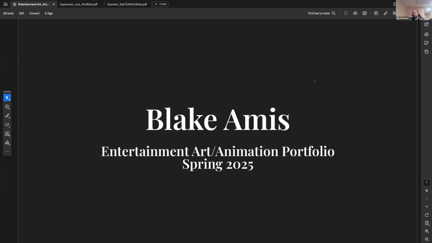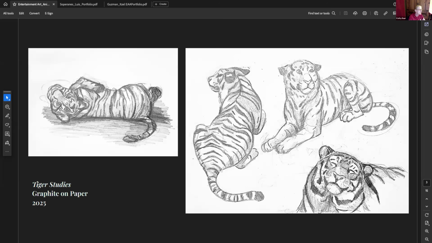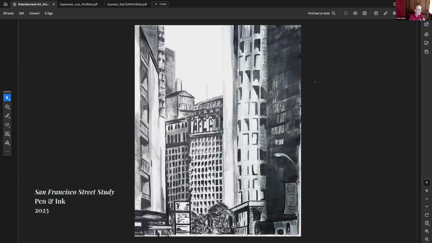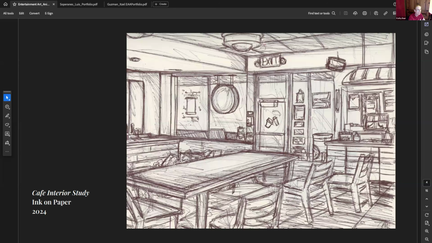All right. So I'm just going to go through here to kind of show you. So observational studies. What we see is Blake is looking towards accuracy in observational drawing here. So he's working towards spending time doing like perspective drawing. He's working on it. Now, this is not totally refined. We don't need to see cleaned up line drawings necessarily.